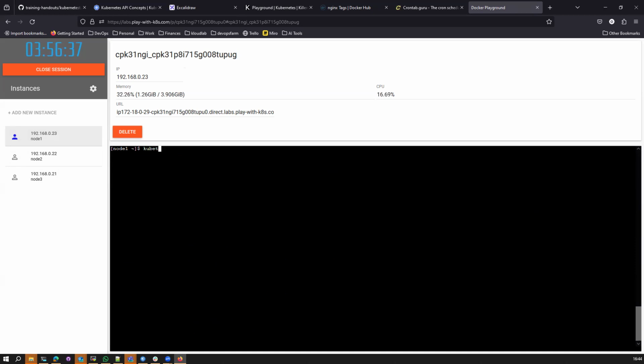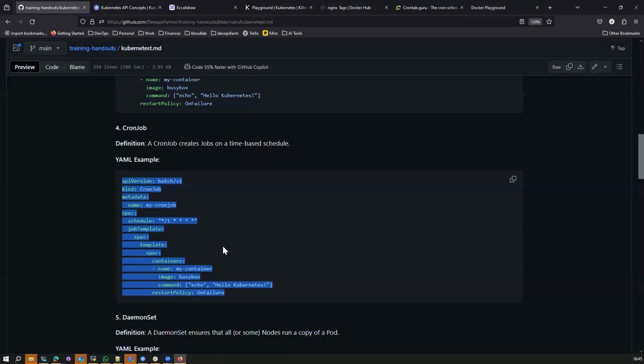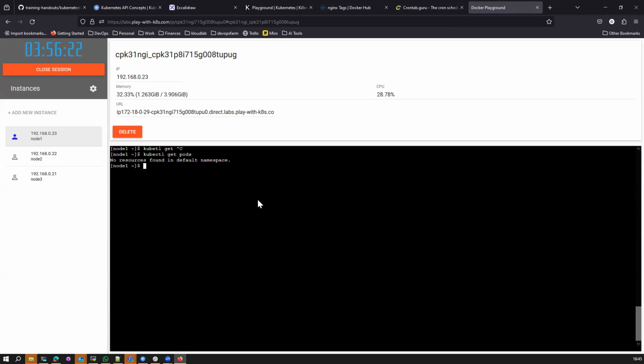Now kubectl get pods. You see there is nothing running here. So let's run this cron job, just to see everything working fine. vi cronjob.yaml, since vim is not found.